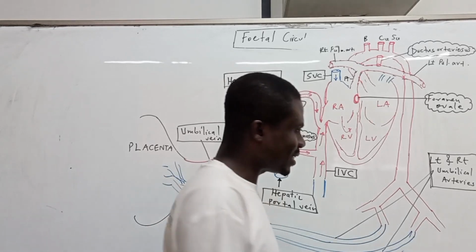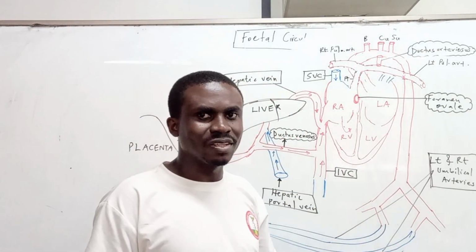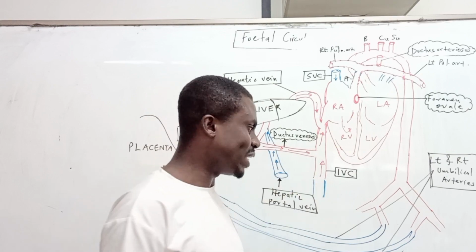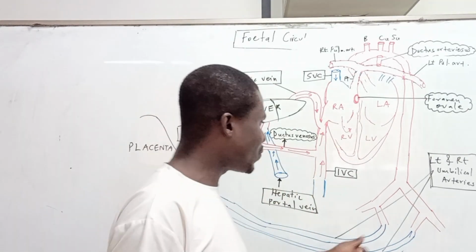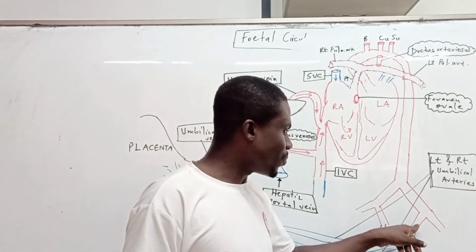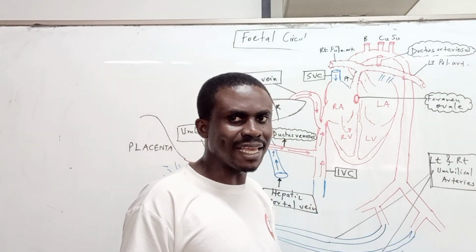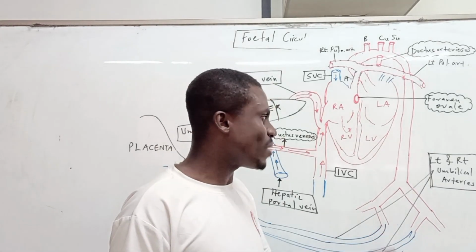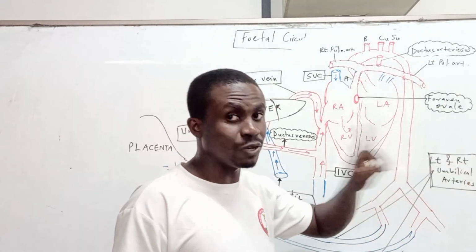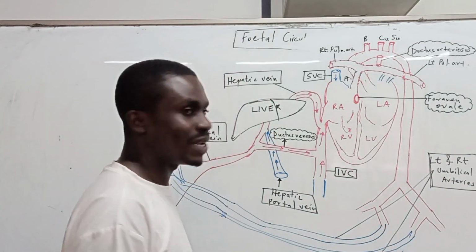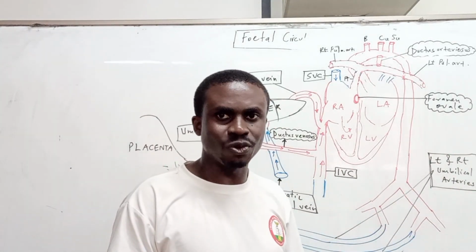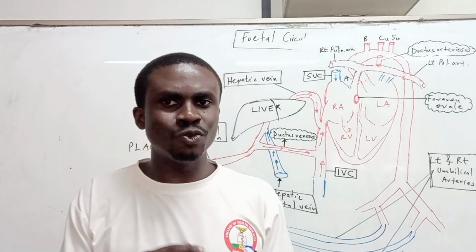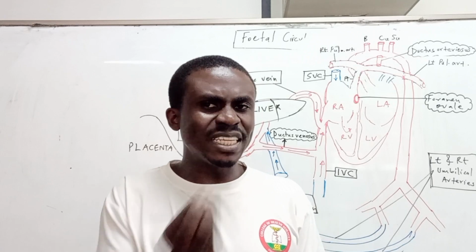But the important thing is, how will this oxygen poor blood get to the placenta, to be taken in, and the waste, everything, how is it going there? My friends, through a branch of what we call the internal iliac arteries. And what branch are we talking about? We are talking about the left and right umbilical arteries. There are 2 of them. And then it gets into the placenta. These are the things.